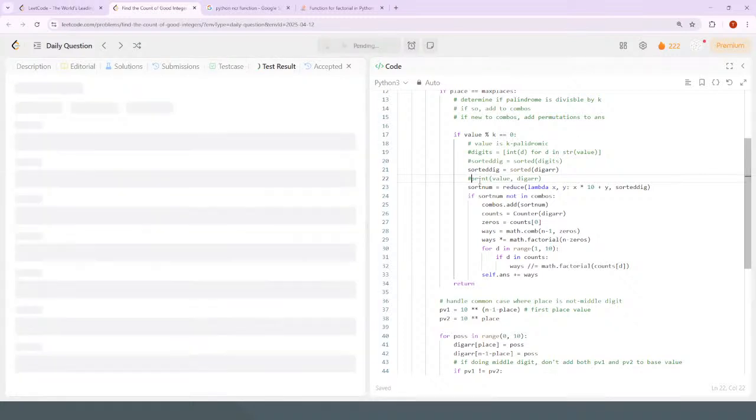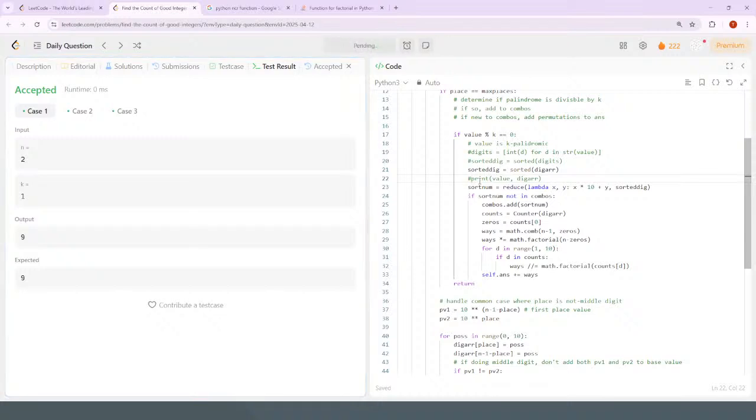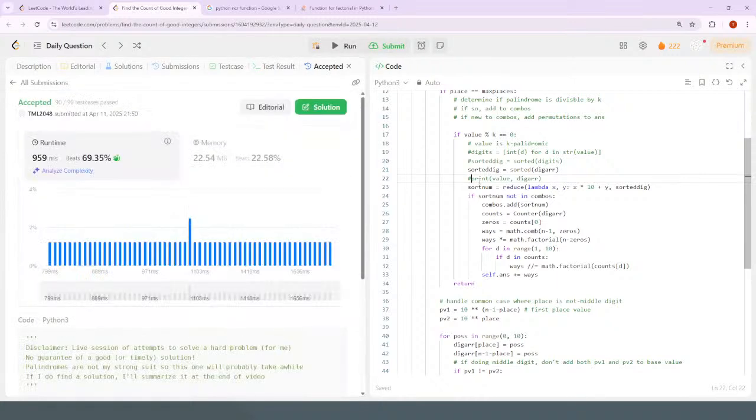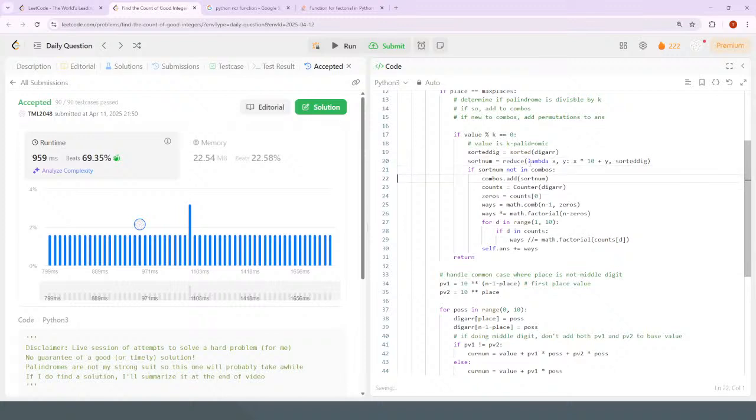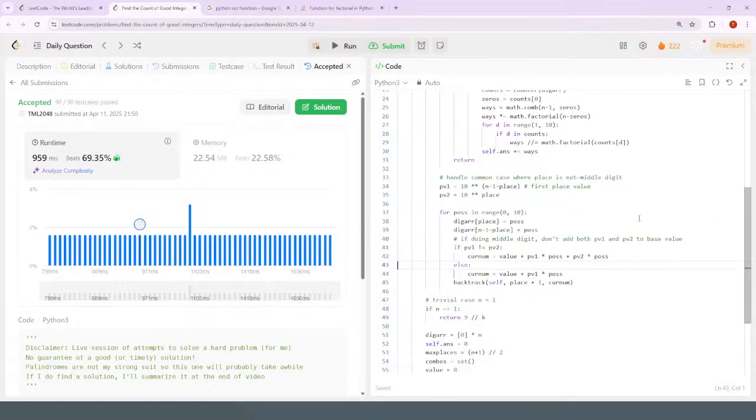Let's remove the print. Oh my god, it's a fucking miracle. Okay. I think this is fine.